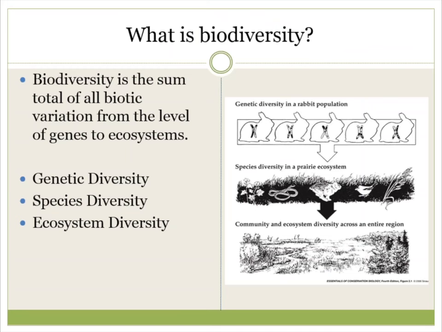If we're talking about what biodiversity is, there are multiple definitions out there, but at its broadest extent, we can think of it as the sum total of all variation from genes to ecosystems. So we think about genetic diversity. These are the different traits within different crops, within different wildlife. We can think of species diversity, and this is often what we look at in a particular ecosystem. So we'll say, how many bird species are there, or how many different plants. We can also think about this in crop systems. And then finally, ecosystem diversity, which includes the biotic and abiotic components, but then also the processes that they support, so the function that we receive from species and ecosystems.